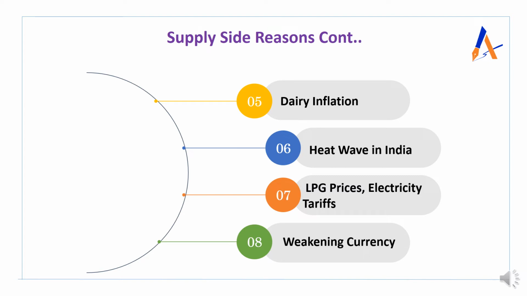So these are the supply side reasons which I am very sure now you would be able to correlate: whatever is happening at the international level, whatever is happening because of climate change, how everything is interlinked, whatever is happening with respect to agriculture produce, how the whole economy is interlinked. Now we will understand what steps have been taken and what is the impact of that.